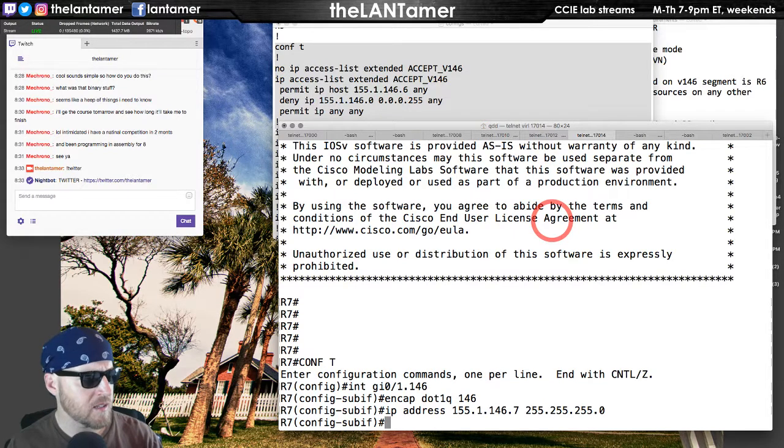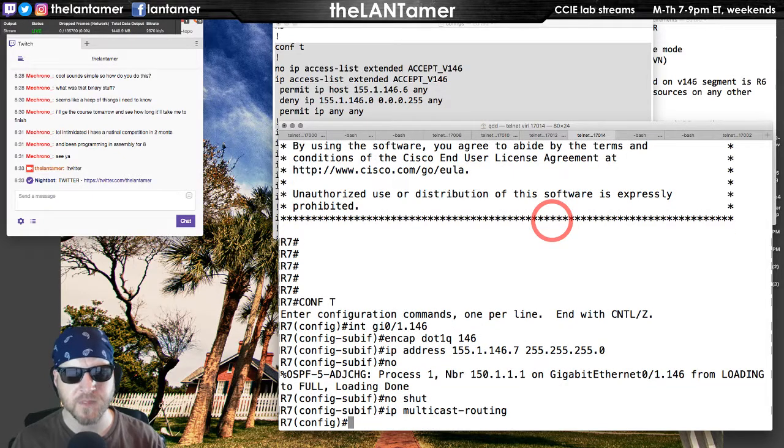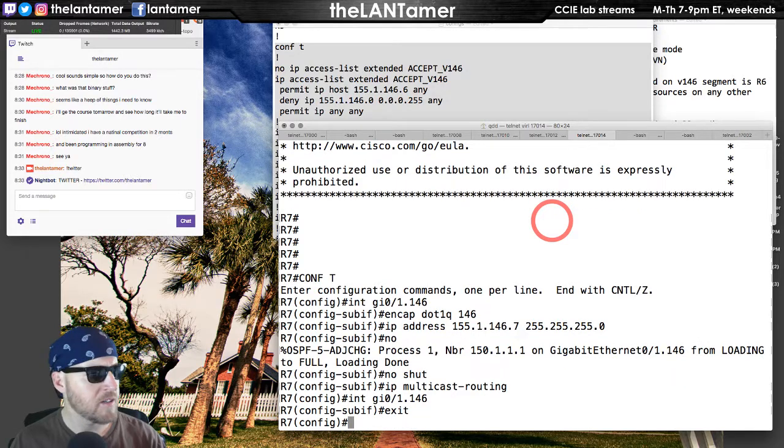Okay, and then no shut. IP multicast routing. Interface Gi0/1.146. Oh, let's do this.